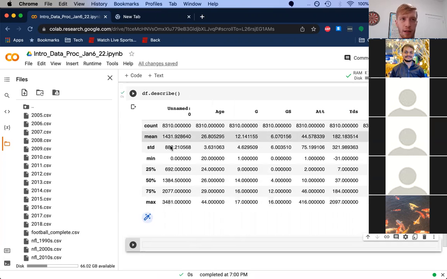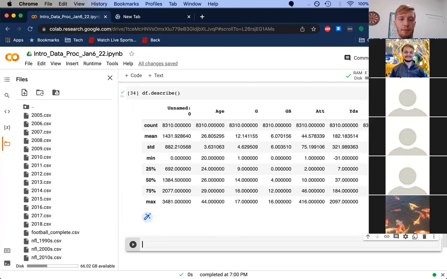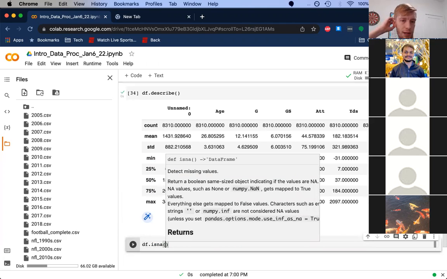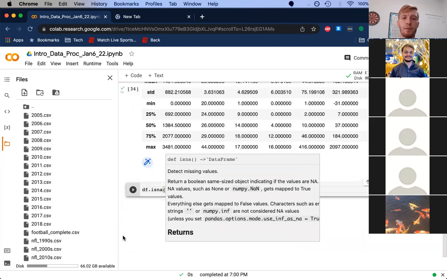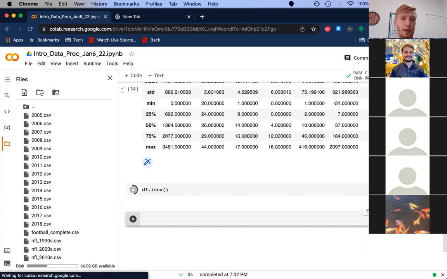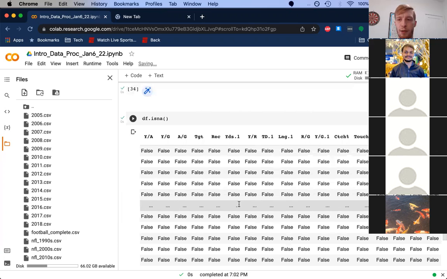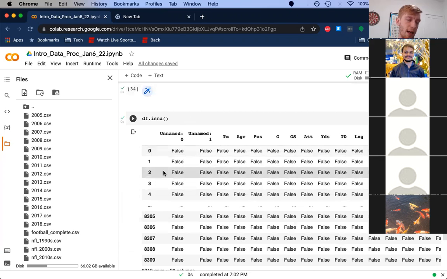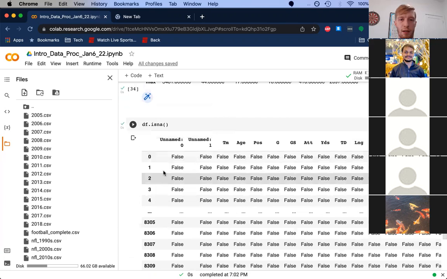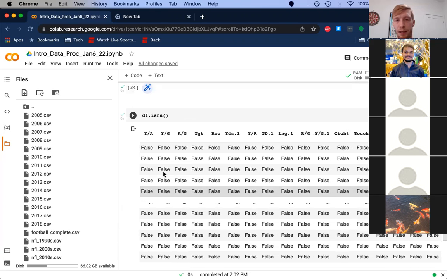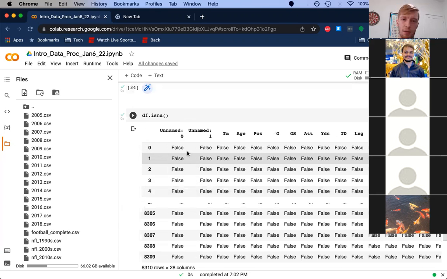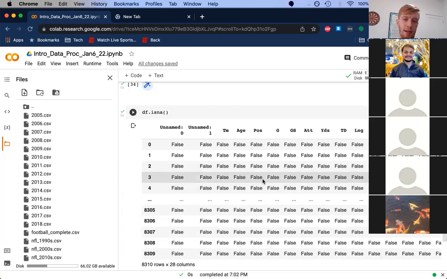If I didn't want to use the count, there's also built-in functionality to manually check for missing data. There's a df method called isna, which is used to detect missing values. The issue is that by default, it returns an entire data frame of Boolean true/false values, which is not useful. You could scan 8,310 rows and 28 columns to figure out if anything here is true, but that's going to take a lot of effort.